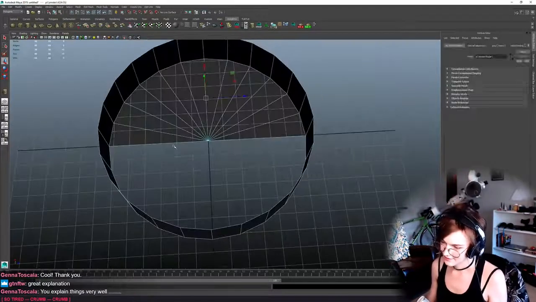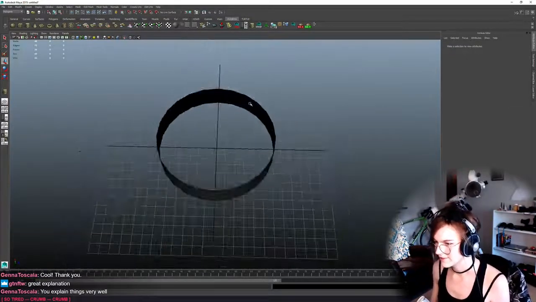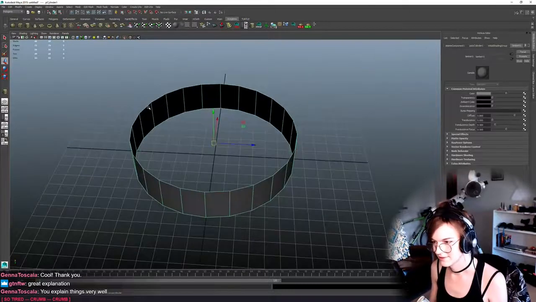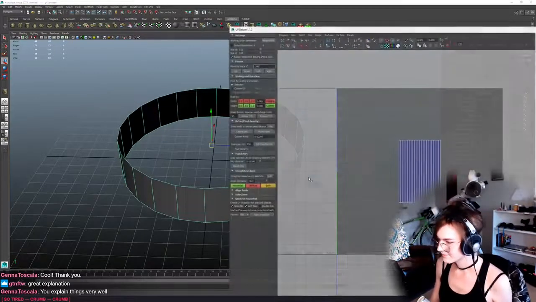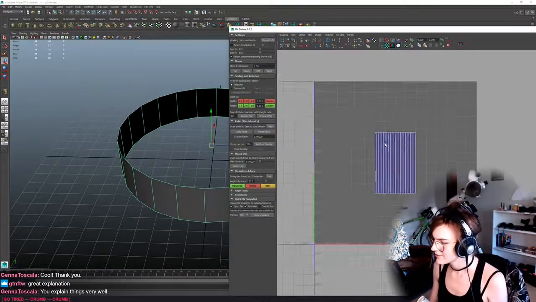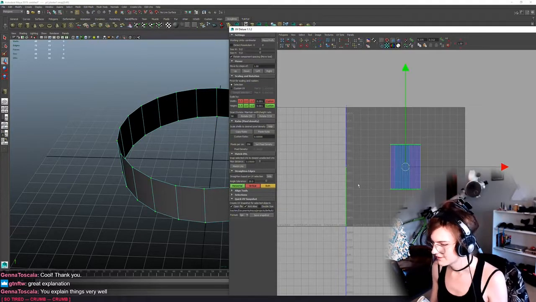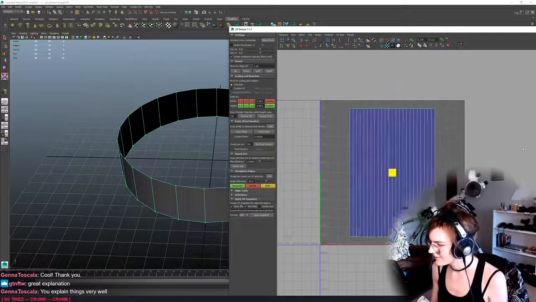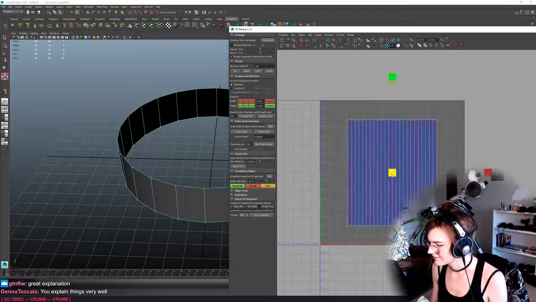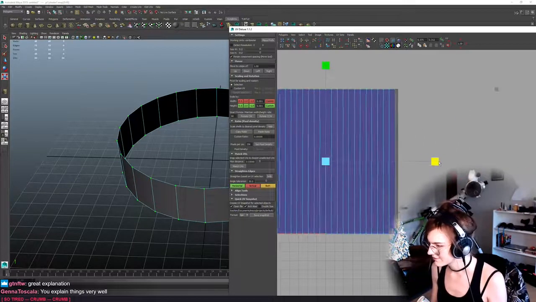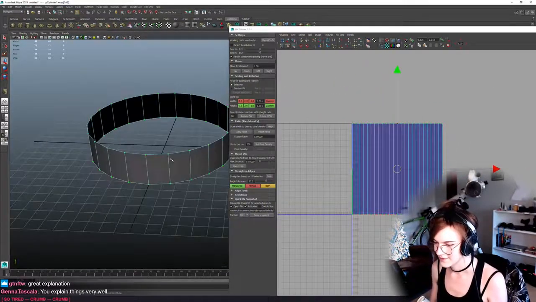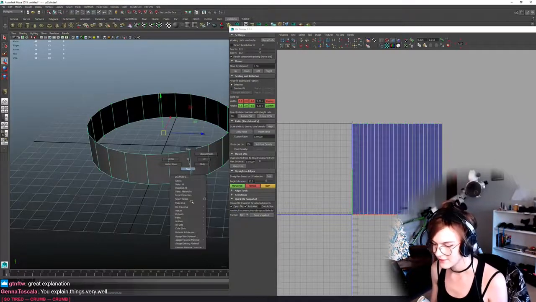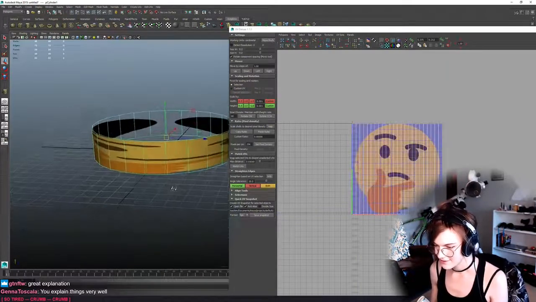So let's say we have this cylinder right here. And then we got the UV coordinates. Probably want these to map onto 0 to 1. So close enough, like that. All right, let's apply the same material again. So that's going to be that one, right?